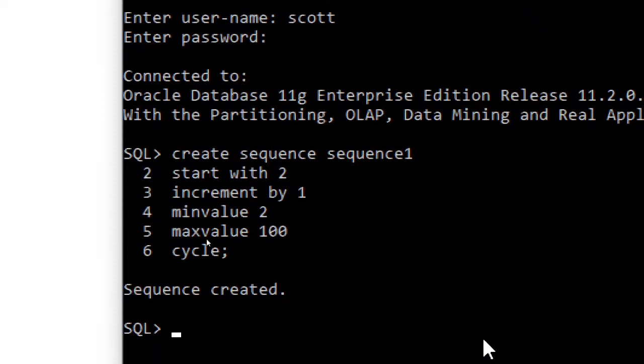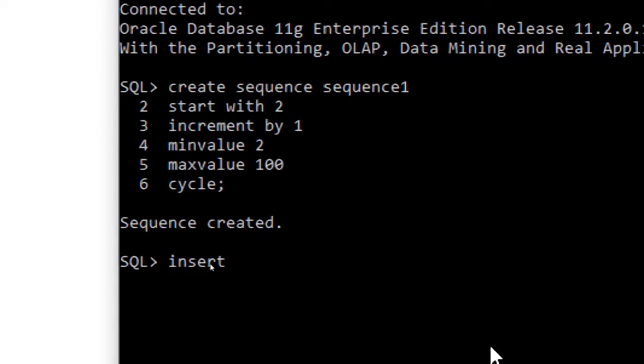Now this particular sequence 1, I can use it with any of the tables. I just require to know this particular name, sequence 1. Now, what I'll be doing is I'll just use this and create a record, so that you will understand.